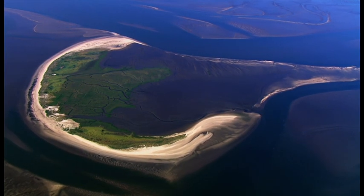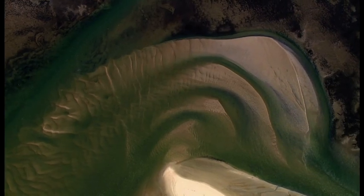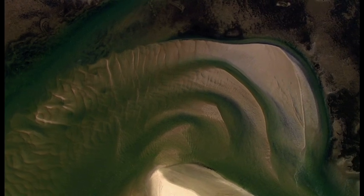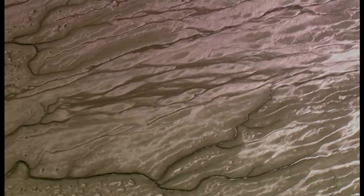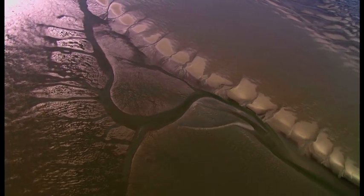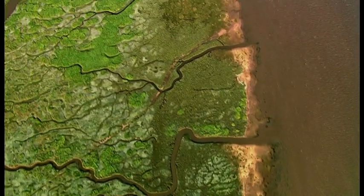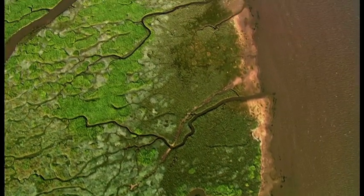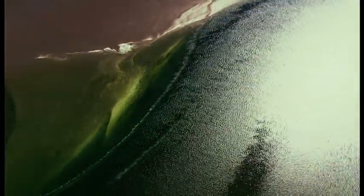Schleswig-Holstein's Wadden Sea is an area of unspoilt nature, in the heart of Europe. In 2009, it was declared a World Natural Heritage Site. This puts it on a par with Serengeti and the Great Barrier Reef. A unique world where life flourishes. The people here are proud of their world heritage and are happy to help it survive.